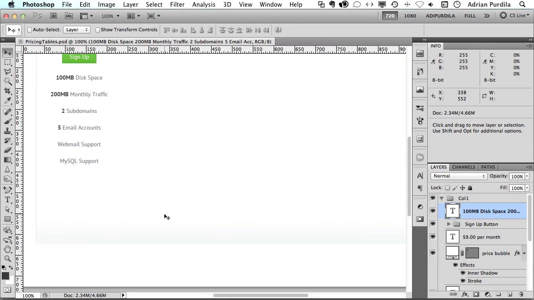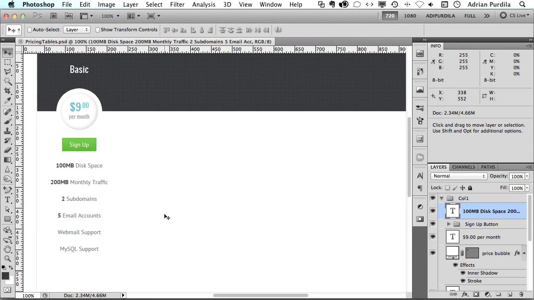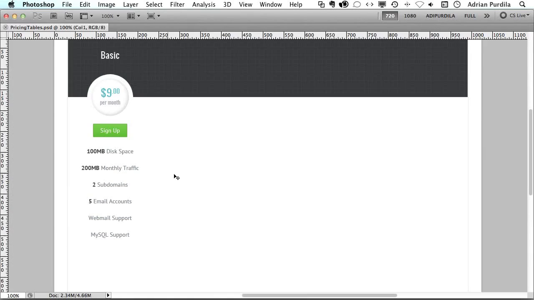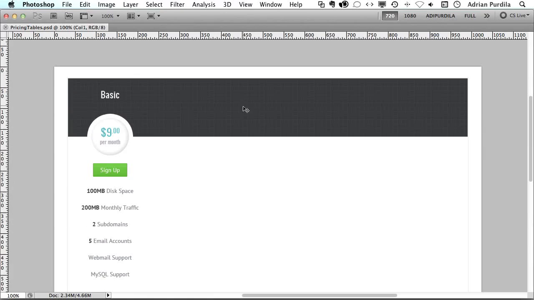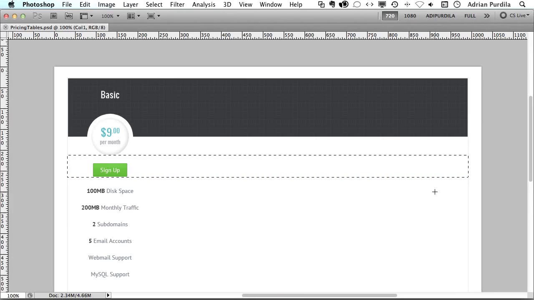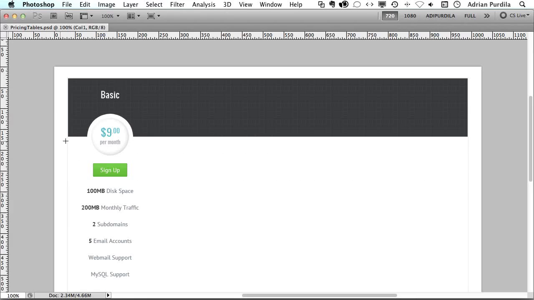So the first column is actually complete, and the next step would be to divide the entire section right here into 4 equal columns. And to do that, there are 2 ways. Either we measure this whole thing and divide it by 4, and then we just make a selection, drag a guide, and so on and so forth.